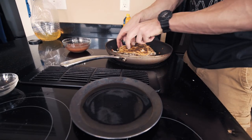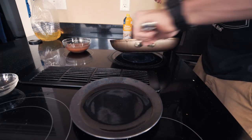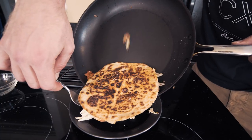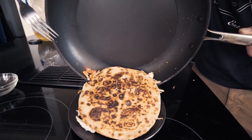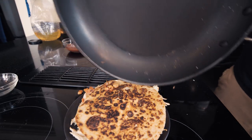Now we're just going to take our quesadilla, try not to spill any of it, and migrate it over to the plate. Actually, you know what? Let's do it this way. Fork here to help manipulate. And then up, up, up, up, up, up, up, up, up. Ooh, yeah, boy. That's how you do it.